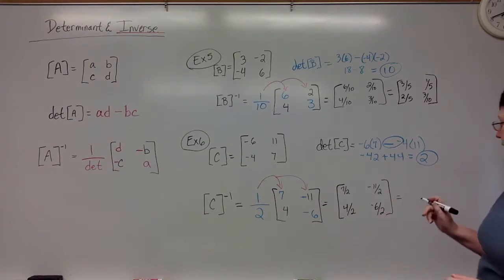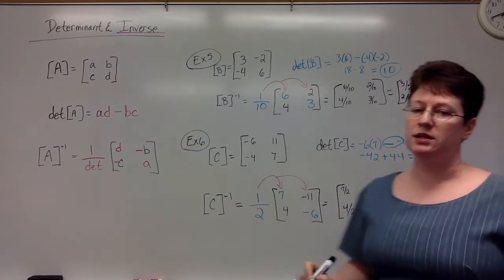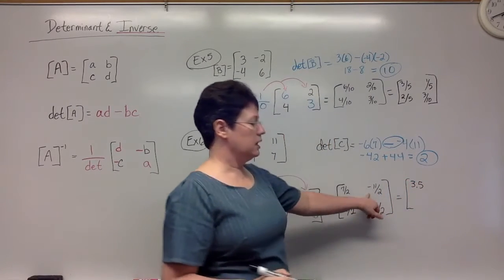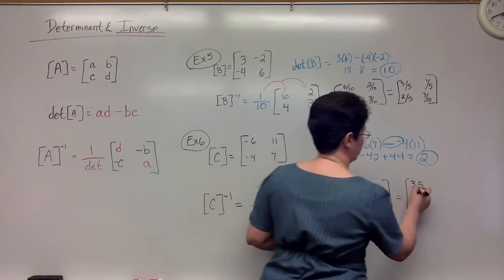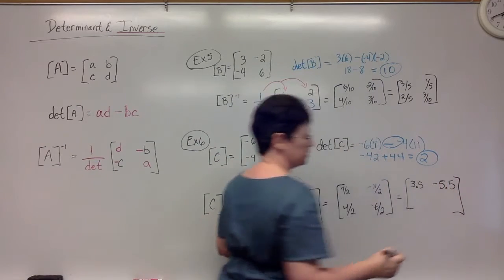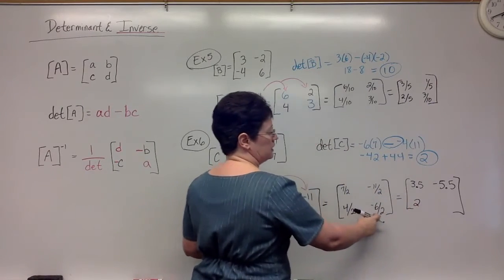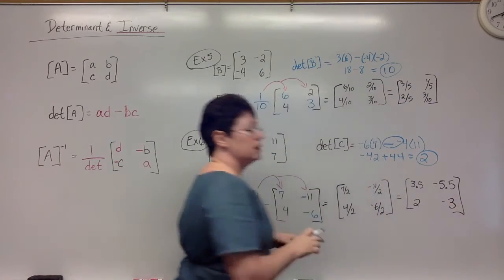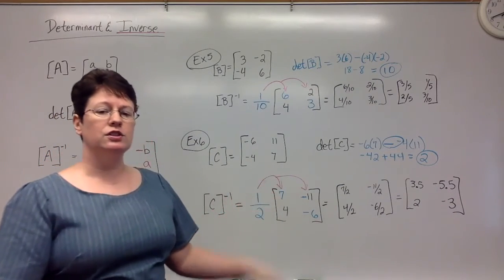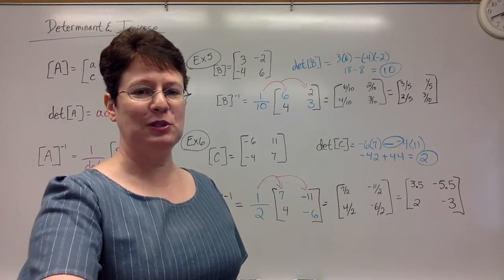Equals. Let's simplify that. All right, 7 divided by 2. What's that going to be? Yes, you can put decimals. Do you want to put decimals on this one? We'll do that. Okay, 3.5. All right, negative 11 divided by 2. Yep, negative 5.5. Isn't 0.5 the same thing as 1/2? Yeah. 4 divided by 2, 2. Negative 6 divided by 2, negative 3. So that is my inverse. In the next lesson, we'll show you how to take that inverse and use it to solve problems so that you don't have to do the systems by substitution or elimination.